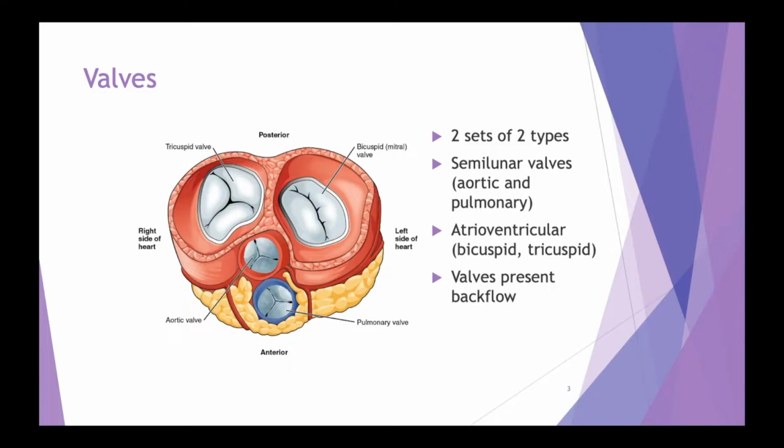The difference is in their shape and the way they are set up in regard to contractions and opening and closing, but this is just a closer look. The tricuspid valve has 3 flaps, the bicuspid has 2, and then the aortic and the pulmonary valves have 3 small flaps that come together to prevent blood from backflowing.